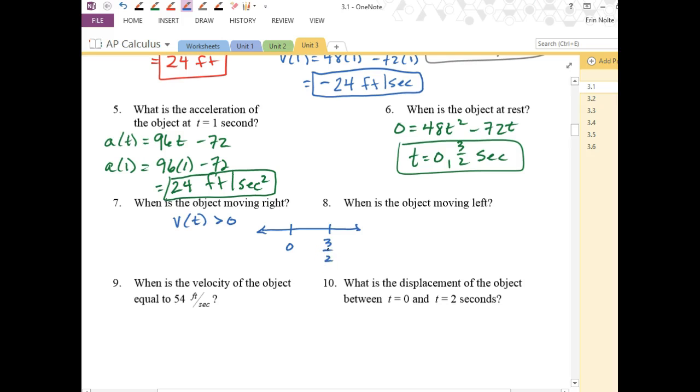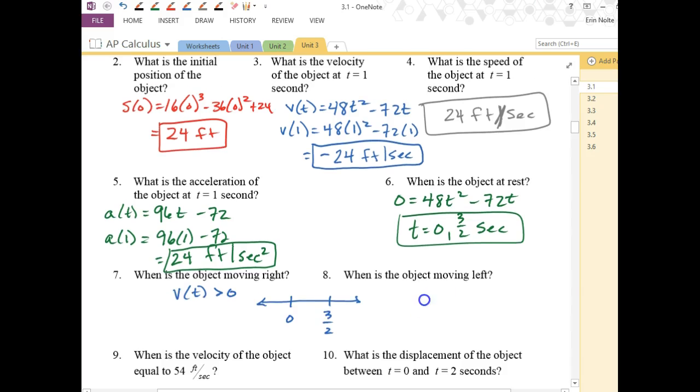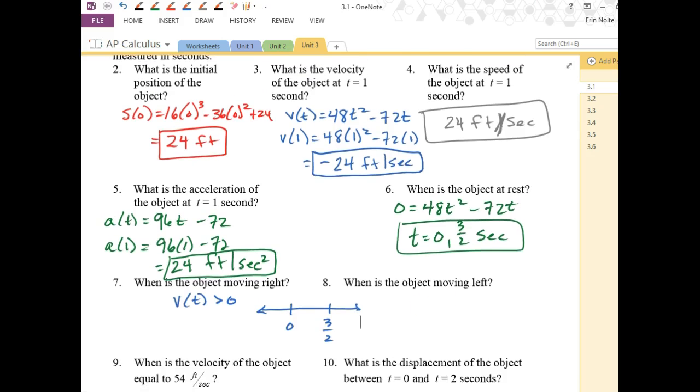Now do realize this is a number line for the time with the velocity and not the position of the function. It's not the left and right of the function thing. Okay. All right. So all I'm going to do is test each of the increments. So if I plug in a number, let's go in the middle of 0 and 3/2. Give me a number in the middle of 0 and 3/2. 1. That's a pretty easy one, especially since 1 is the number that we plugged into question number 3.